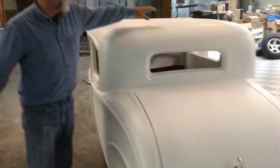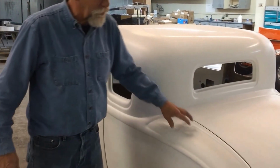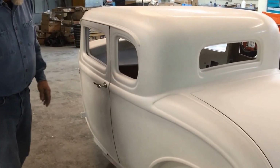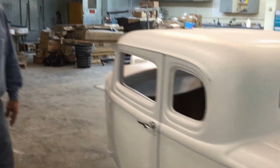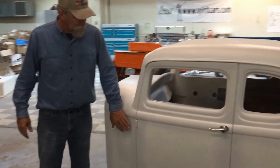It comes with a sandable gel finish. We take and sand the seams and put a primer on it, a polyester primer. So there it is. We can do it with both external hinges and hidden hinges.